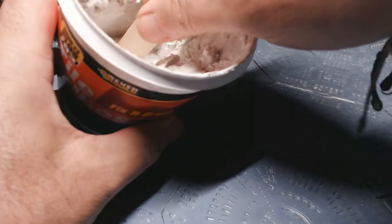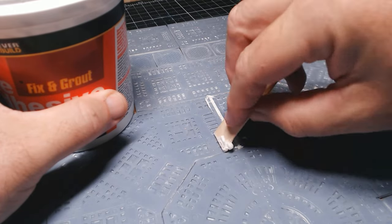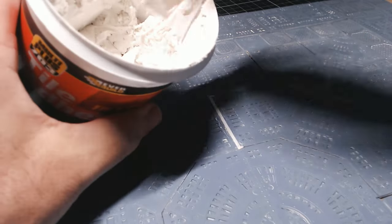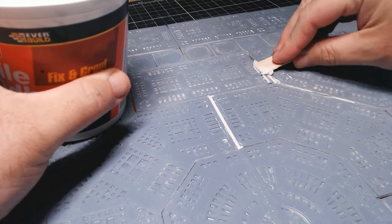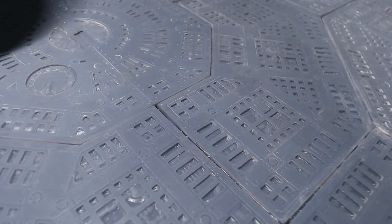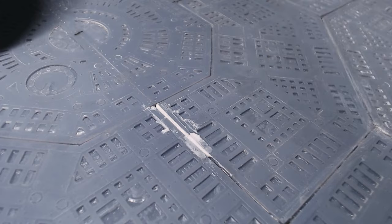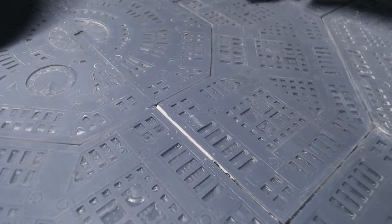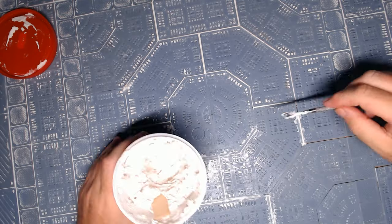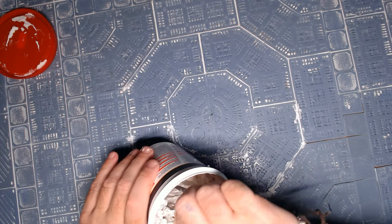And there we go — it was all sort of finished, all down. But as you can see, there are quite a few gaps here and there. This is probably because when I printed these, I printed them flat on the printer rather than up at an angle with supports. So the bottom plate does sort of spread out the first layer — not by much, just a little bit here and there. I could have gone around and given these all a good sanding, but that would have taken forever. So instead, I thought I'd fill in the gaps with some grout. Although, the weird thing is, I quite like doing this, even though it is quite a laborious job — it's very therapeutic. And to be honest, it doesn't take long at all, because I'm always watching a movie or a Netflix series or something, or even listening to music or watching other people's YouTube videos.